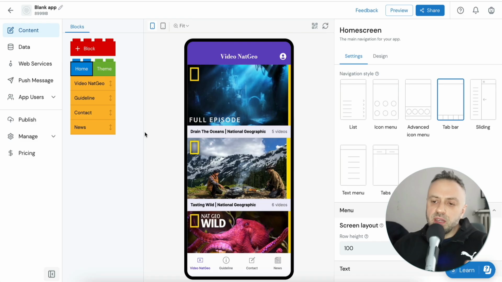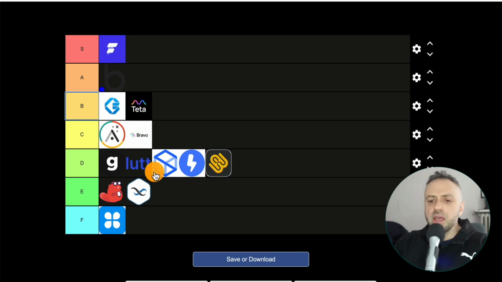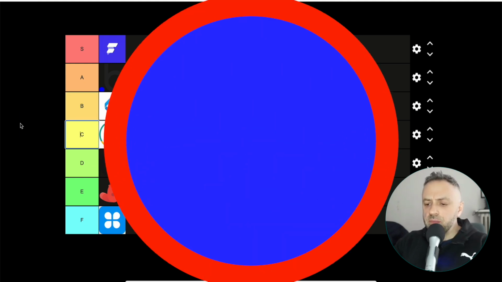This is obviously not a tool you're going to use to build your next billion-dollar dating app. This is not a tool you're going to use to build an Uber client. This is going to be a simple tool where you might just pull some data from some third-party API, or maybe have data stored locally and just display it in different ways. So let's go ahead and give it the same rating as GlideApps, okay?